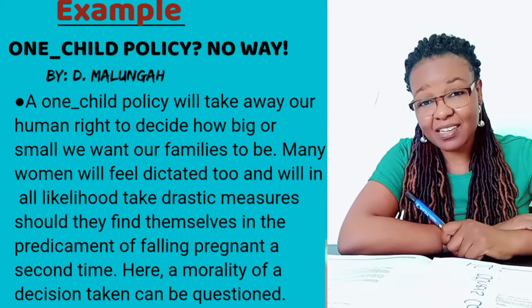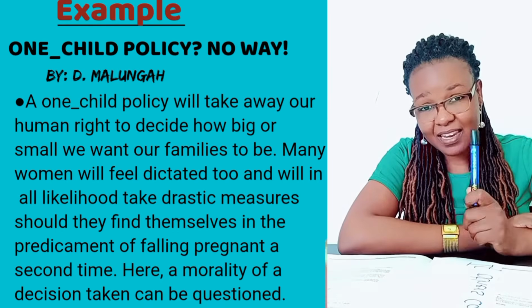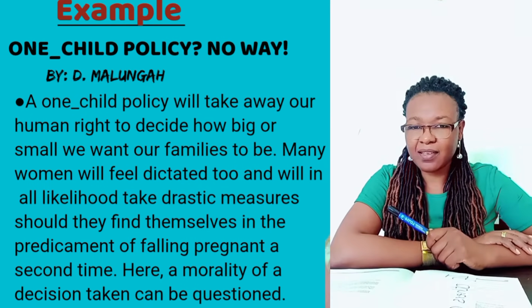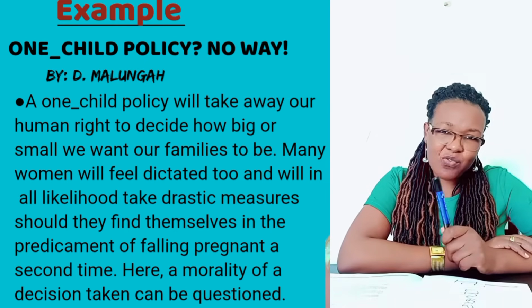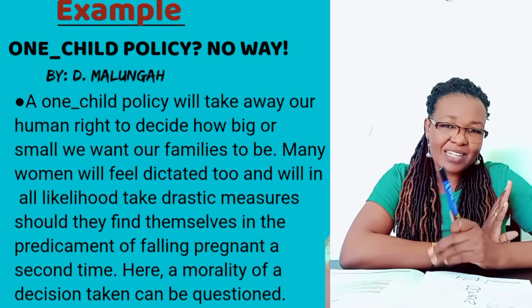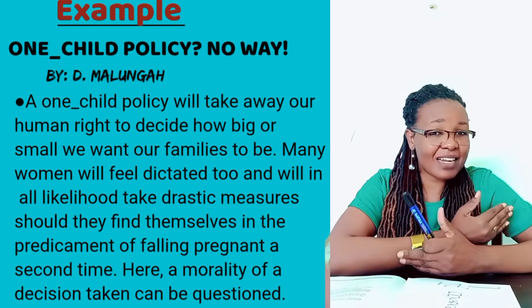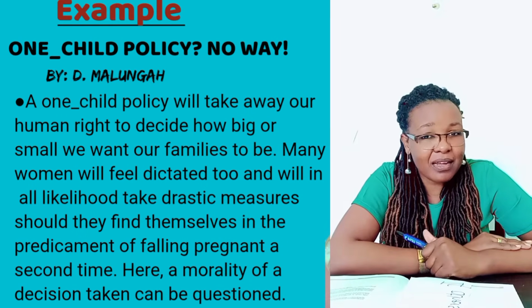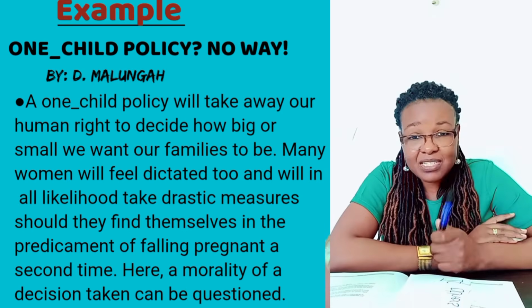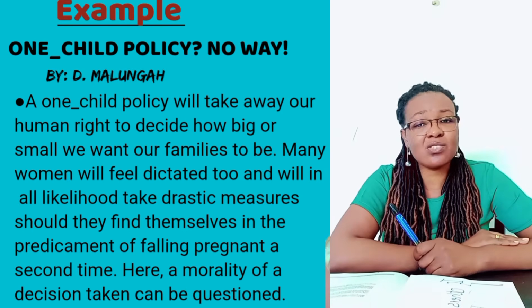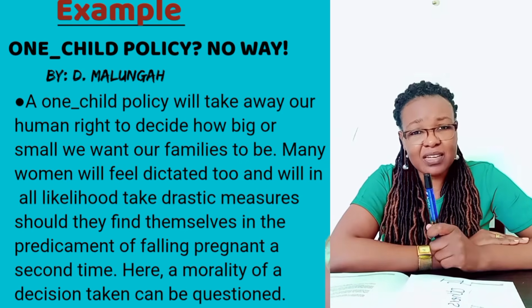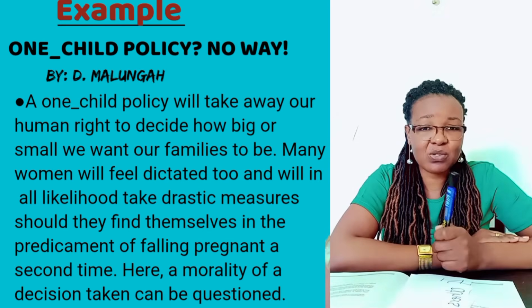So you see, now the government has decided on a one-child policy. But now as a woman, if I fall pregnant for the second time, what will happen? It means I may end up terminating the pregnancy, which is not good at all. Abortion may be good to some, but to the likes of me, it is not good.